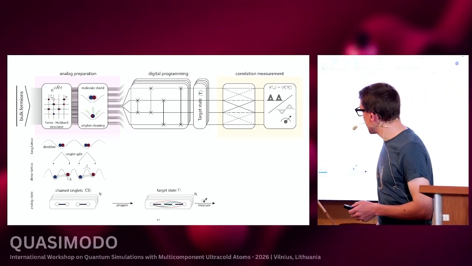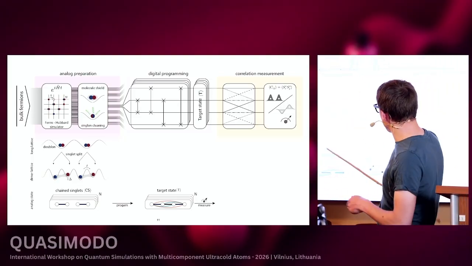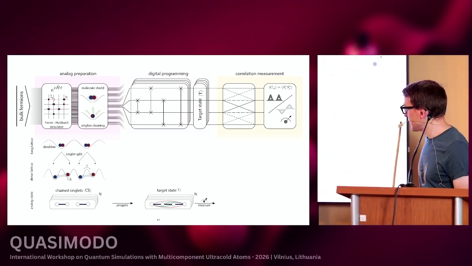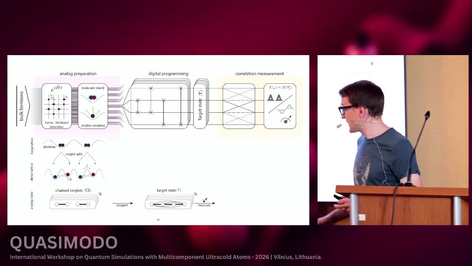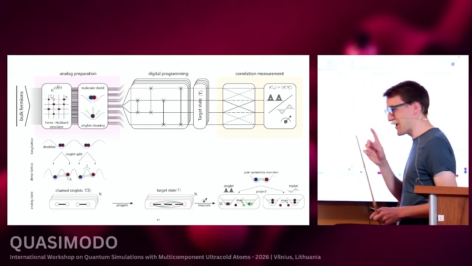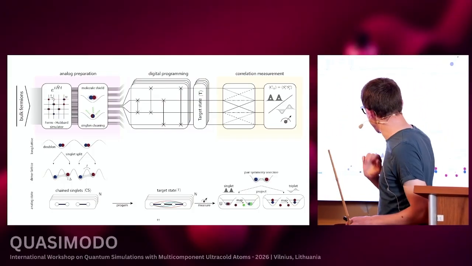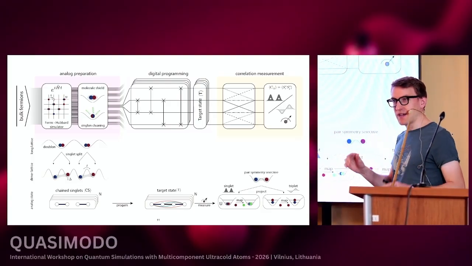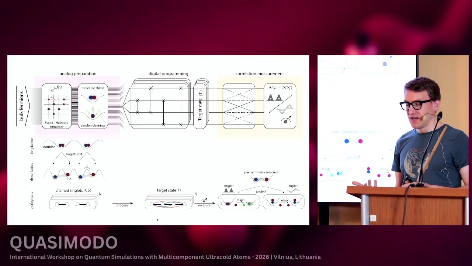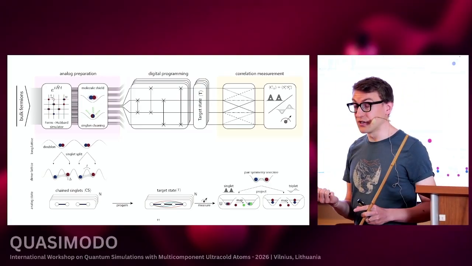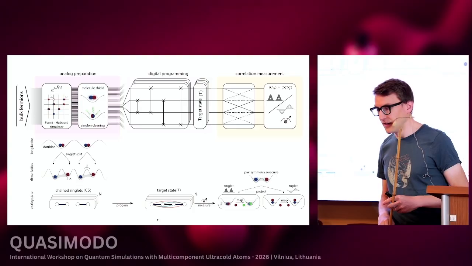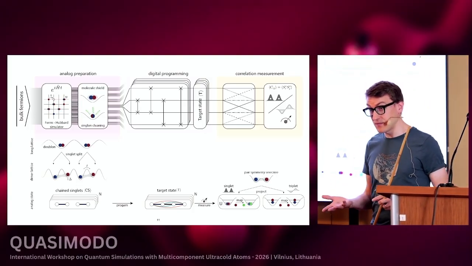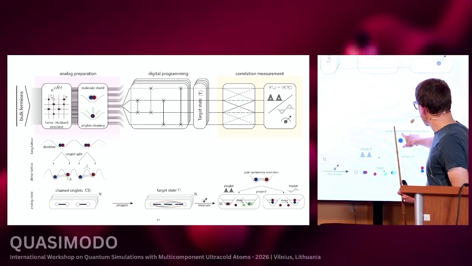Then we use these 4 chains to do maybe some evolution, and at the end, the goal is to measure some correlation function. And here now is the moment where the third particle comes in. We have these singlets on double wells, and by merging the lattice sites, we can read out the parity of the 2-particle wave function. This is a little bit more powerful than just projecting into the Z basis, because this is pair symmetry selective.